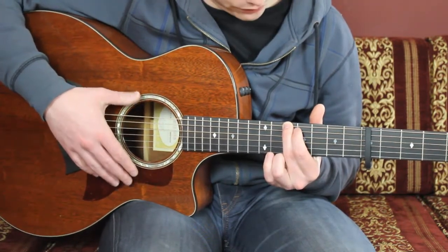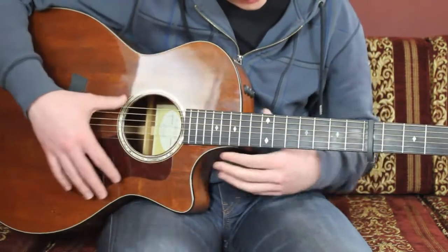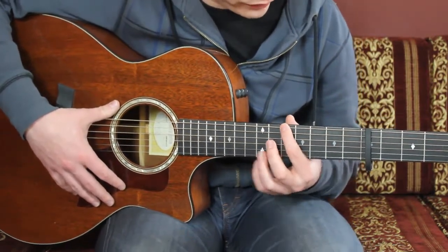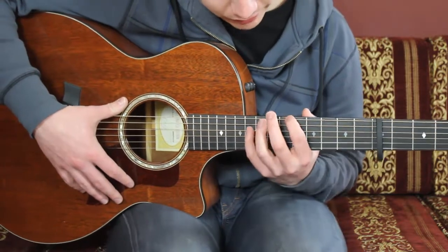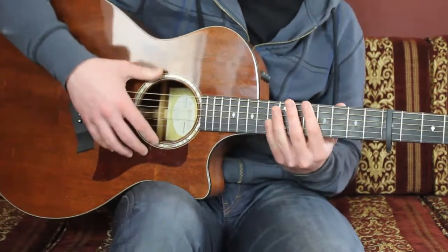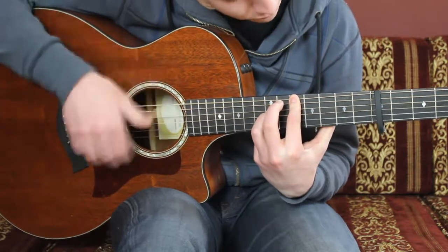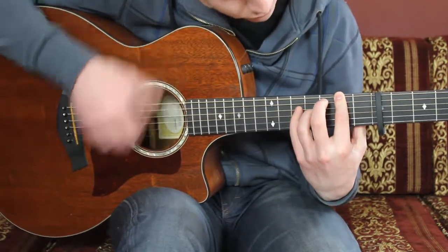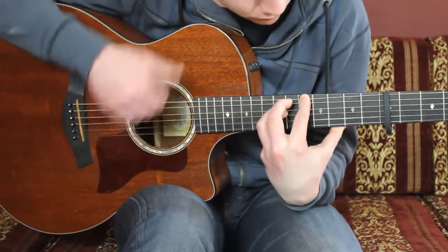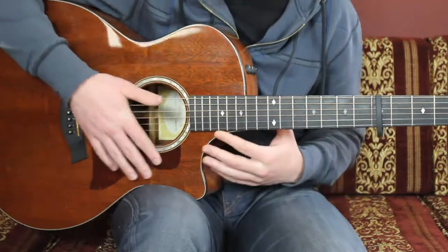So now we have that. We focus on the last part of the song. The last part, it's actually the same with the 6th string on 5th fret and 2nd fret, but his pinky is playing something different. What he's playing is something like that. And so on and so on.